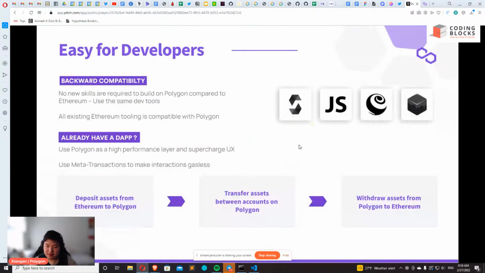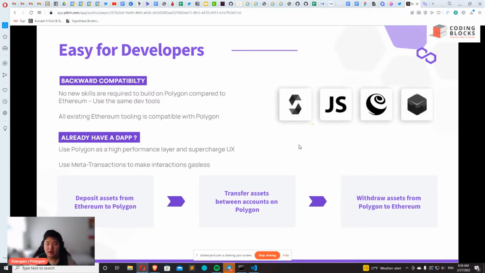Let me just skip to the slide there. Yeah, you're using the exact same tools that you are building with on Ethereum on Polygon, and the ecosystem in terms of what you can build off of is also really similar to Ethereum. You can use Chainlink oracles, and Moralis and Superfluid also have integrations with Polygon.